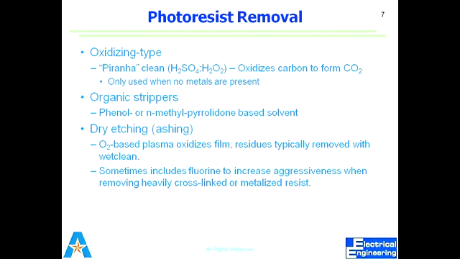Okay, organic strippers. Previously, phenol was one of the chemicals. Phenol-based chemicals were also used to remove the strippers, but lately that has been dropped because phenol disposal was a very costly process. You know that every chemical needs to be disposed of through certain specific methods. We are not concerned with that.